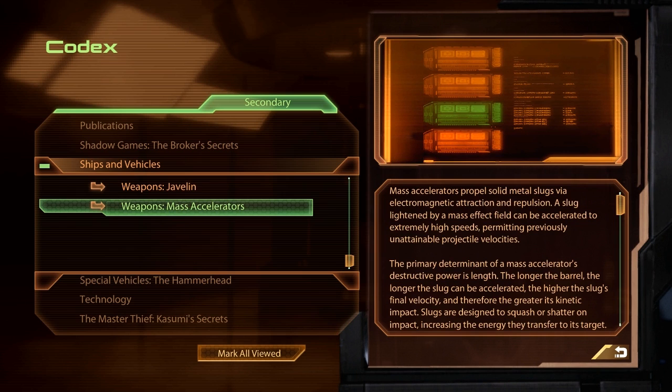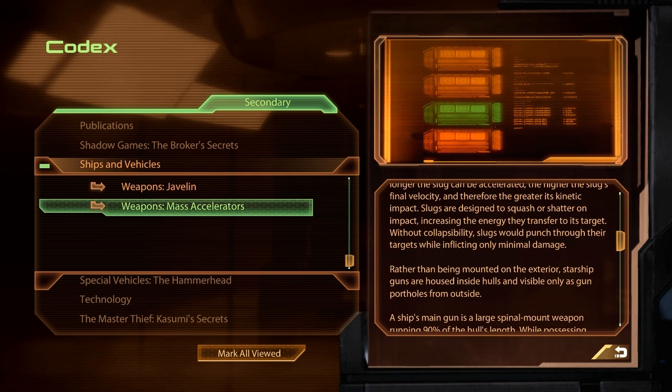Weapons, Mass Accelerators. Mass accelerators propel solid metal slugs via electromagnetic attraction and repulsion. A slug lightened by a mass effect field can be accelerated to extremely high speeds, permitting previously unattainable projectile velocities. The primary determinant of a mass accelerator's destructive power is length. The longer the barrel, the longer the slug can be accelerated, the higher the slug's final velocity, and therefore the greater its kinetic impact. Slugs are designed to squash or shatter on impact, increasing the energy they transfer to their target. Without collapsibility, slugs would punch through their targets while inflicting only minimal damage.